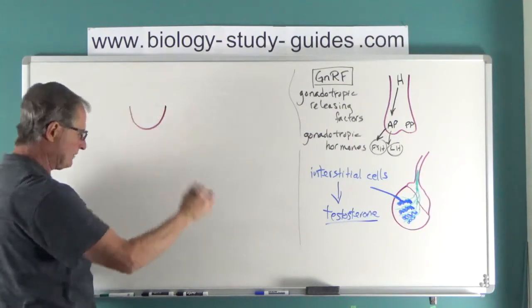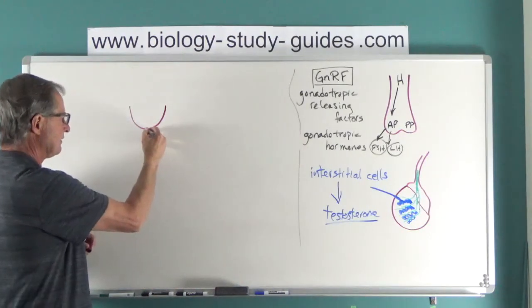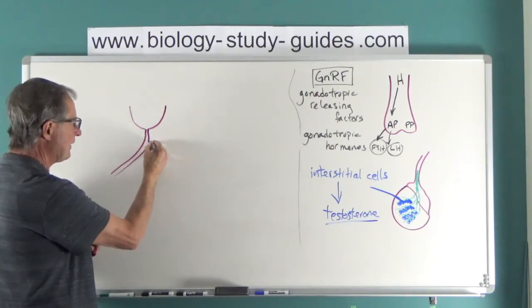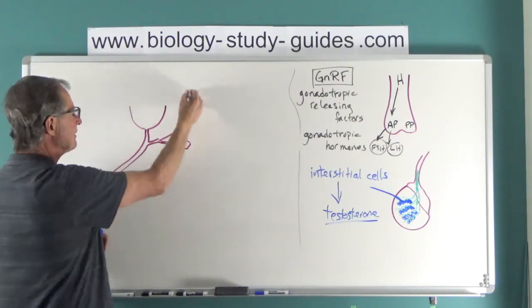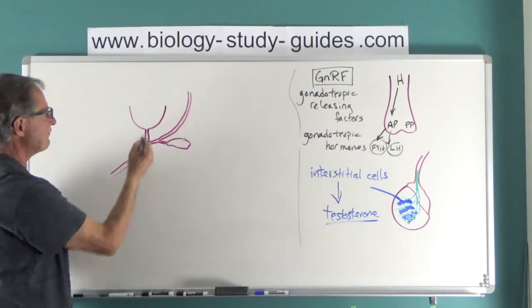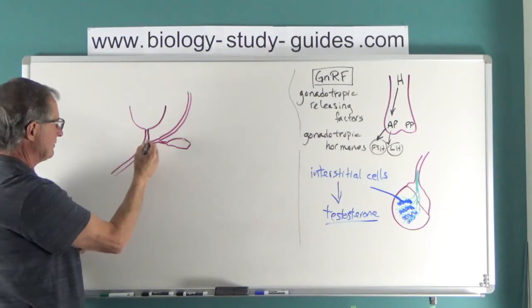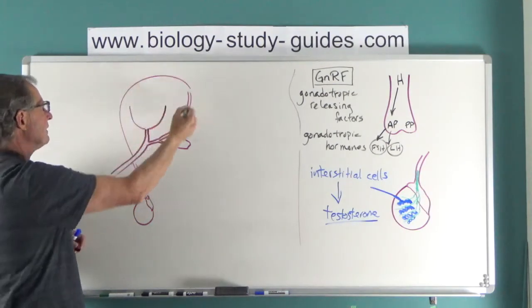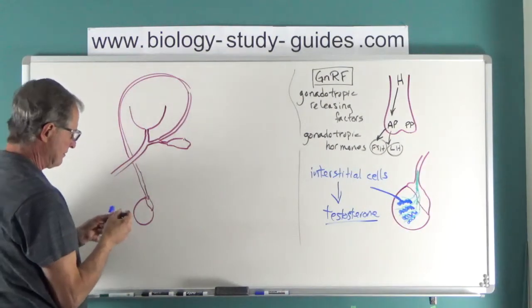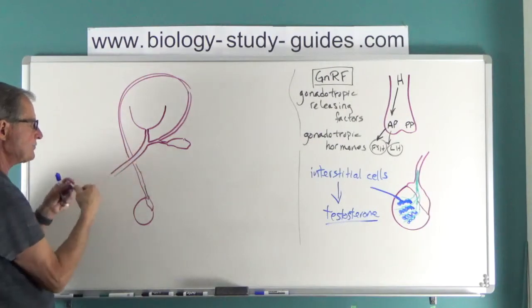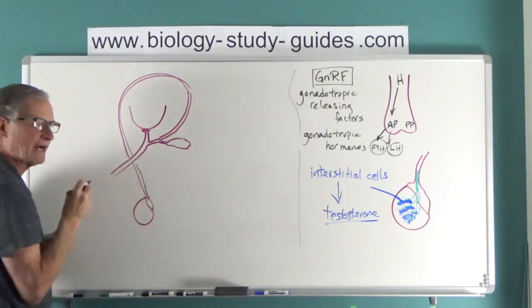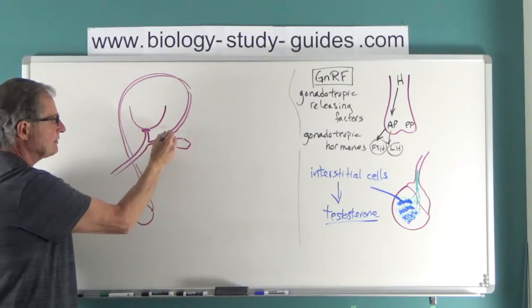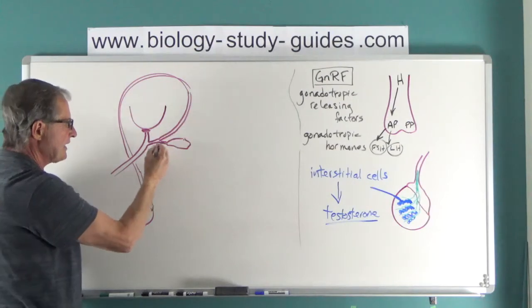If this is the bottom of the bladder and the urethra leading into the penis, what we had before is the vas deferens loops around the top of the bladder and originates down here in the testes. What happens, these are stored down here. When the penis becomes erect, there's a sphincter at the bottom of the bladder which closes so urine can no longer enter the urethra, and the changed angle here does allow the sperm to travel along through here, and they pick up fluids from the glands.